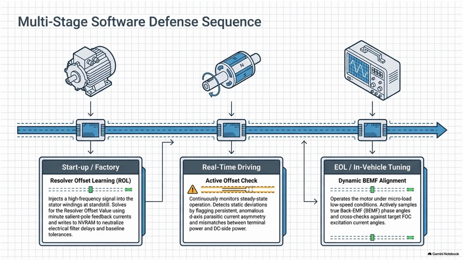If the real BEMF angle and the target FOC angle mismatch by more than 2 electrical degrees, the system immediately flags a catastrophic fault. Just 2 degrees. 2 degrees is all it takes. Okay, so the sonar ping worked, the dynamic checks worked, the digital immune system has caught the disease, it knows the resolver has slipped, the angles are cross-coupled, and the motor is a fraction of a second away from tearing itself apart. The FTTI clock is ticking. 60 milliseconds. What is the actual fallback mechanism?